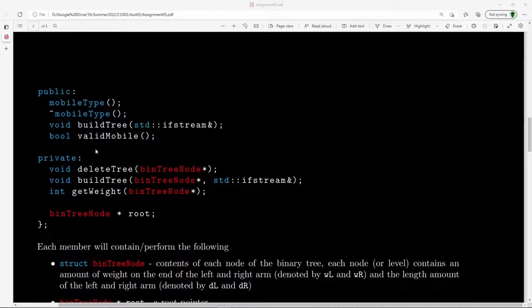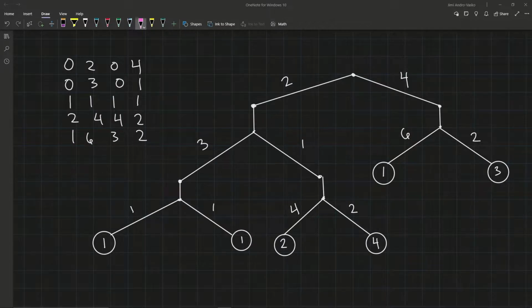So let's go back to the image that we drew of the mobile for the input example, and see how we can verify if this mobile is in fact a balanced mobile. Okay, so we first call the getWeight function inside of validMobile.